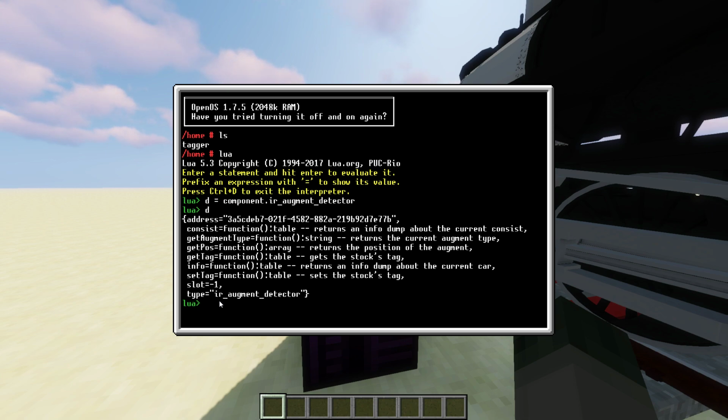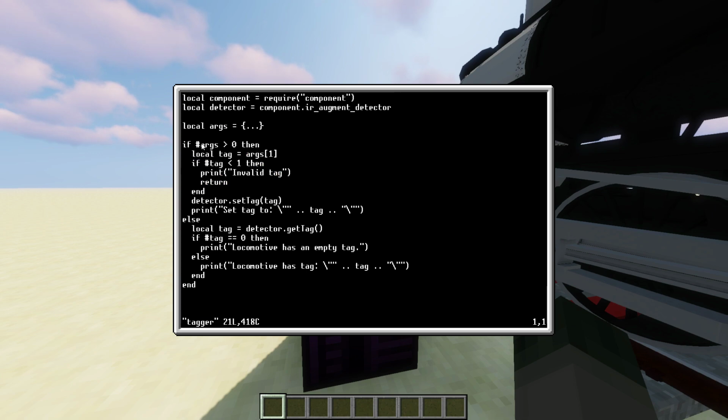So if we then exit out of here and take a look at tagger, you can see what's going on. First of all, we require component, and then get the detector that way. And here, just call it detector instead of d, so it's more verbose and more readable. And here, this args, this is just the Lua method of getting the command line arguments that are passed.